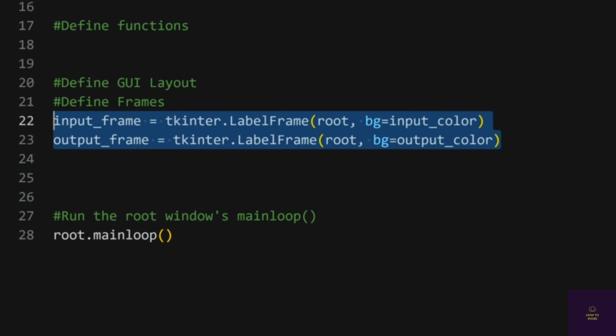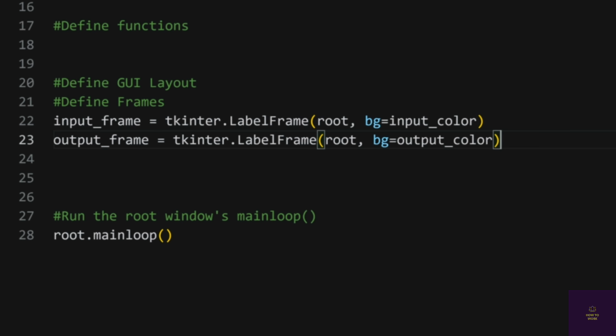So we'll use the pack system on our frames, and the pack system is really simple. It simply packs widgets onto the screen, starting at the top of the screen, and then it simply moves down sequentially, putting widgets one below the next. The grid system is a little bit more complicated, as it allows you to make a grid of space within a given region, with rows and columns placing widgets at specified locations within that grid. So for our frames, we really want simplicity, so we're just going to use pack.